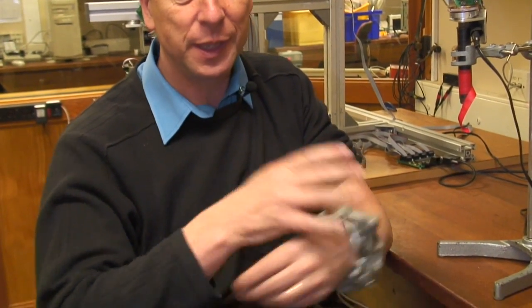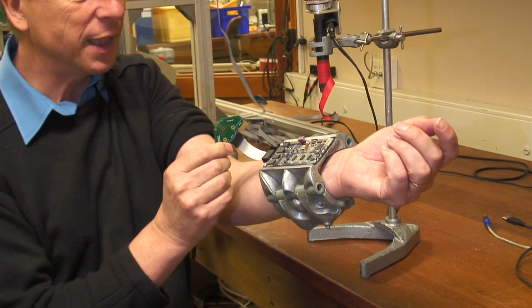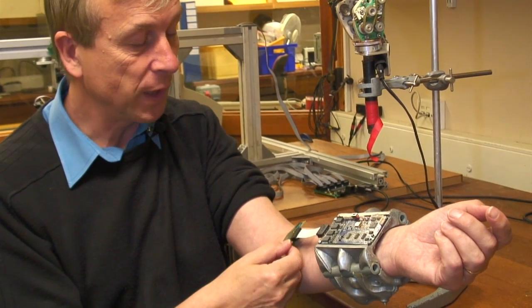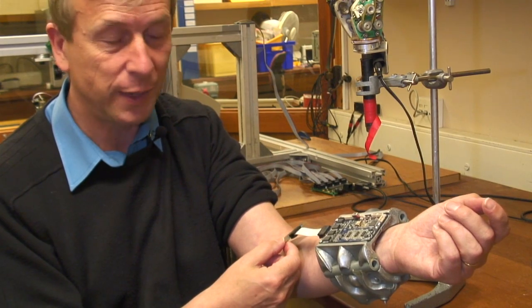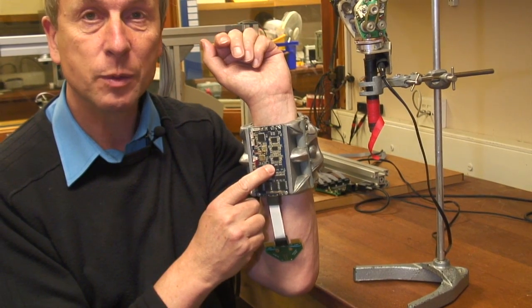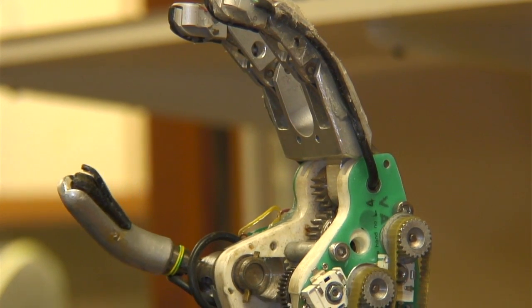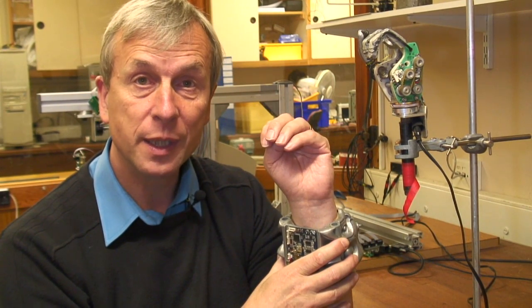With the implant in my nervous system, I had wires coming out of my arm and we needed to connect up to the outside world. So the wires actually connected to this green connector pad. The terminals here, therefore, were linked directly into my nervous system via the implant, which meant that I had to make sure I didn't get any water on these terminals for the 3 months. But it also meant we could link up via this little radio transmitter receiver unit so that when I moved my hand, my neural signals were sent to the computer, but also signals from the computer transmitted the other way to stimulate my nervous system.